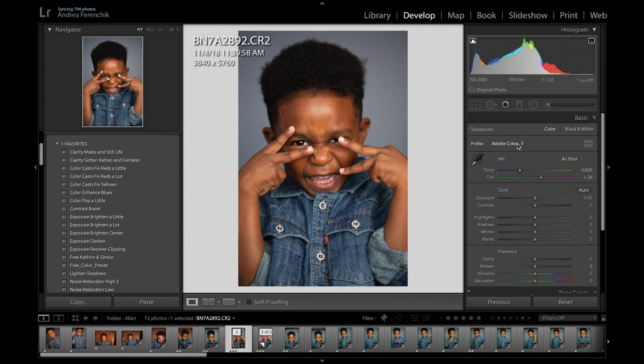Now, I am not a huge fan of Adobe Color. I feel like it makes my skin tones very orangey yellowy. One way to fix that in raw is to go down to Adobe Portrait, and it reduces the yellows and maximizes the look of the skin tones. It's a very subtle shift, but I think it looks really good. Adobe Monochrome is what they consider the perfect starting place to start editing your black and whites. You don't just make it monochrome, export it, and you're good. This is the starting place, and then you make your edits on top of this.